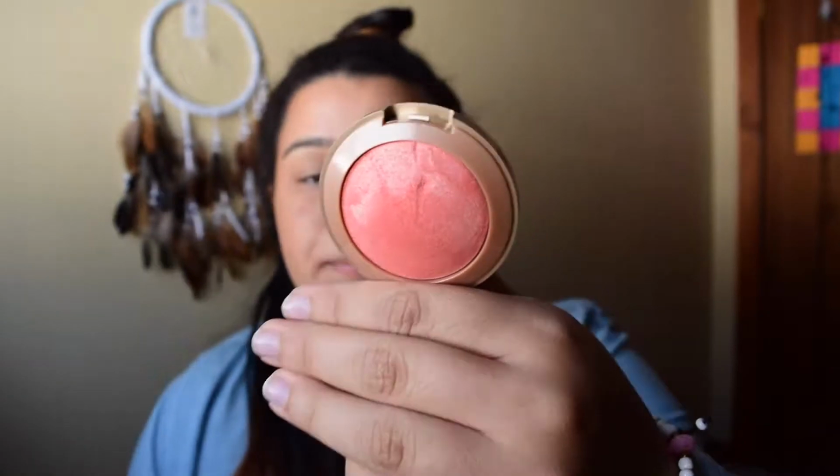So just for the sake of giving her face a little bit of luminosity, but nothing too crazy, I'll be taking the Milani Baked Blush in the shade Luminoso, which you probably know how it looks like, and you've probably heard a million times, on top of my cheeks, just to kind of give it a little bit of luminosity, but nothing too crazy as well.